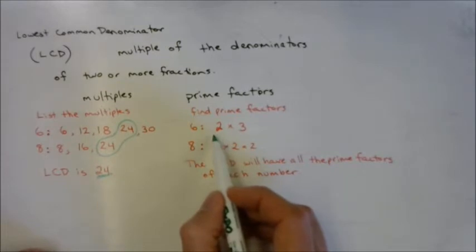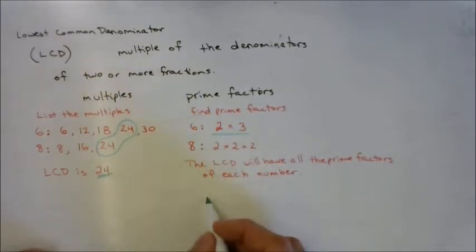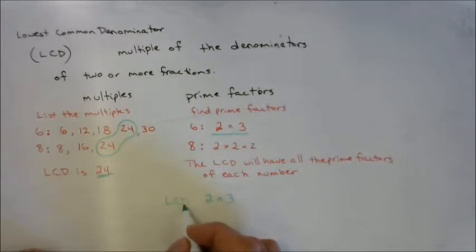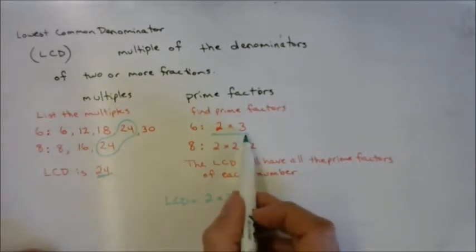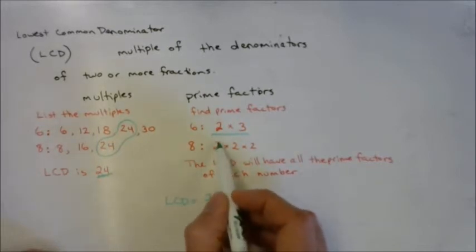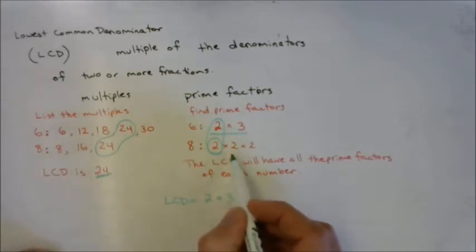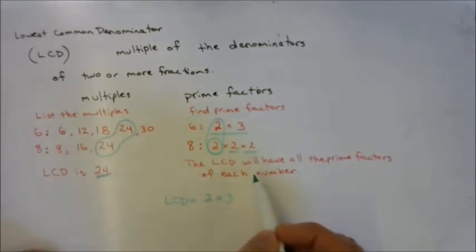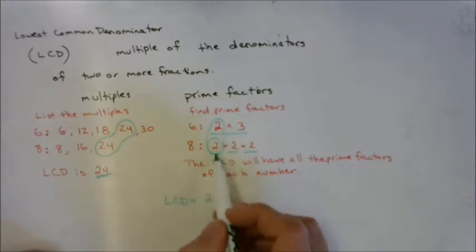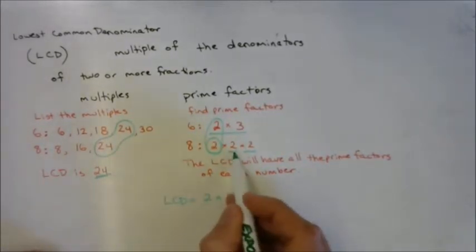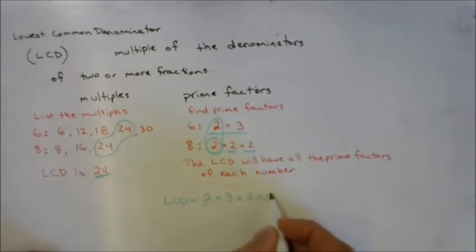So we're going to start with the 2 prime factors of the first number. So 2 times 3. And then we're going to look at our second number, and we're going to add any factors that aren't already included. So we already have 1 factor of 2. It's right there. Okay, we used it already. But we haven't accounted for these factors of 2. We have 1 factor of 2 from 6 that's already also in 8. So we don't need to rewrite this 2, but we still need both of these factors. So we have times 2 times 2.